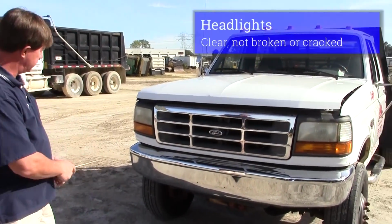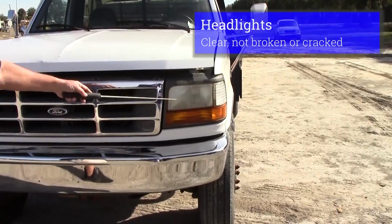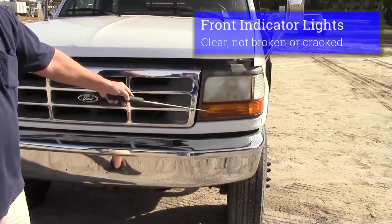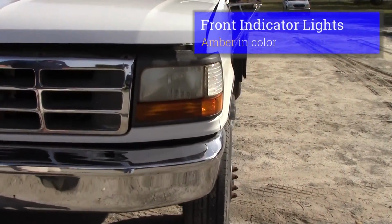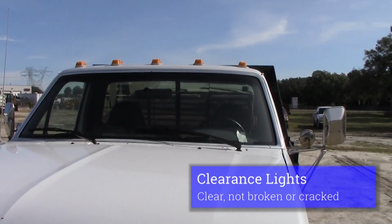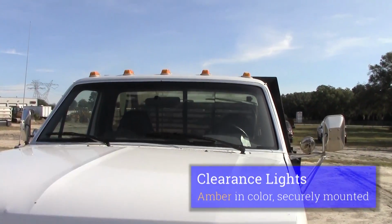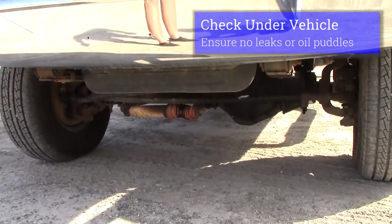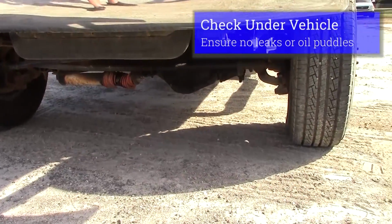We're going to check our lights. Make sure our headlights are clean, clear, securely mounted, not cracked. Also going to check our amber indicator lights. Of course, they should be amber, clean, not cracked, securely mounted, and our clearance lights on the top of our vehicle. Again, amber in color, clean, not cracked, securely mounted. I'll check underneath my vehicle for any engine leaks, any fluid that's dripping from my engine. No leaks on my engine.